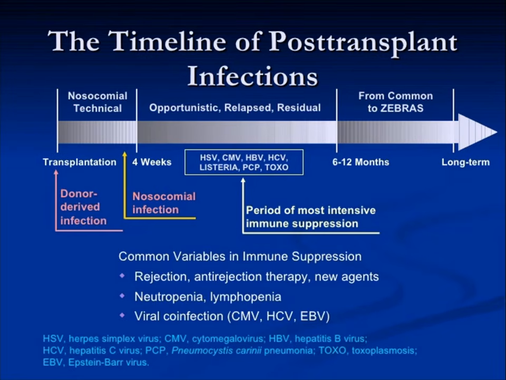Tacrolimus. How long do you expect that time period of increased OI infections to last? We're not going off this chart. I don't know the exact numbers, but all I can say is that it's drug dependent, and that's why I have one drug slide. The new drugs coming onto the market are used in different combinations. I would highly encourage you, once you approach your patient, to look at their drugs, how long they've been on them, and read about the side effect profile and timing. Some drugs cause neutropenia pretty quickly, within 3-4 days.